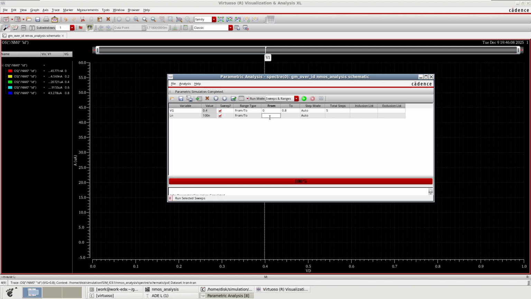My minimum length for 90 nanometer technology is 100 nanometer. And for example, I consider up to 5 micro with 5 step size. Let us disable the VG. Now we sweep just the length, and let's see what happens.